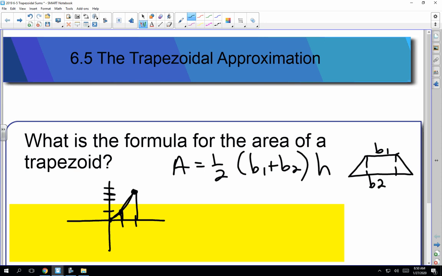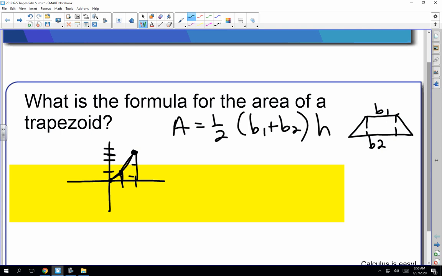So you almost have to turn your head sideways. Here's my trapezoid, where the height is your delta x. And if you can think of it that way, I think the trapezoidal rule will make sense. Because here's what happens. The top part of this second trapezoid is the bottom part of the previous one. So each of the trapezoids, you use their bases twice, as the top of one and the bottom of the next, as you go from left to right. But the first height and the last height are only used once, and that's basically the trapezoidal formula.